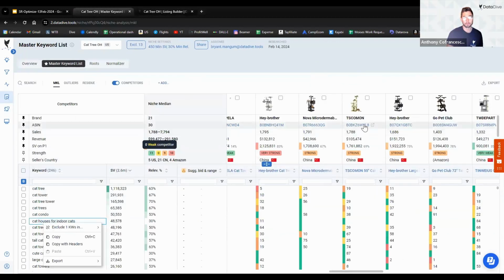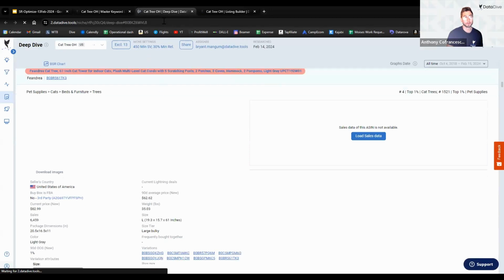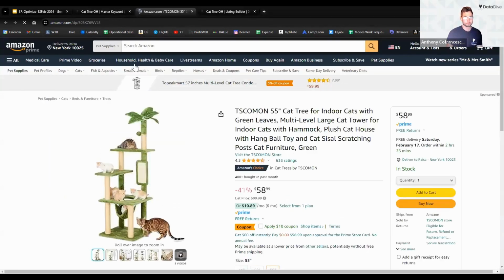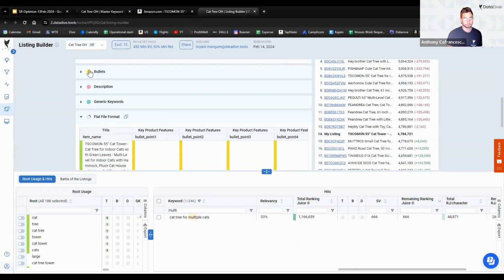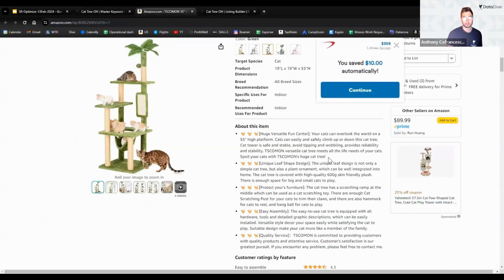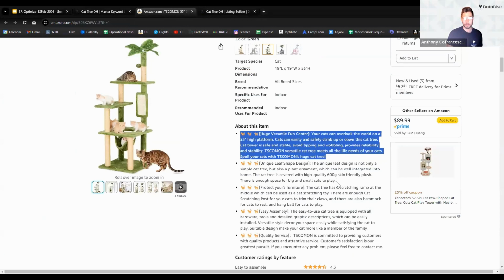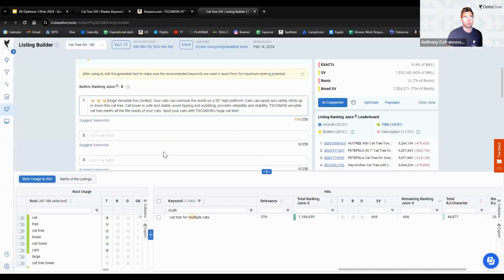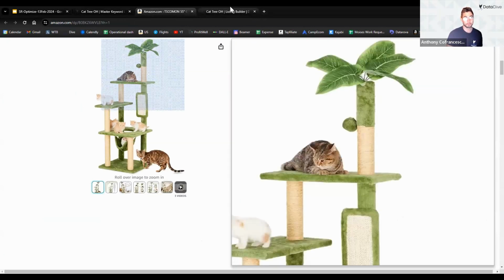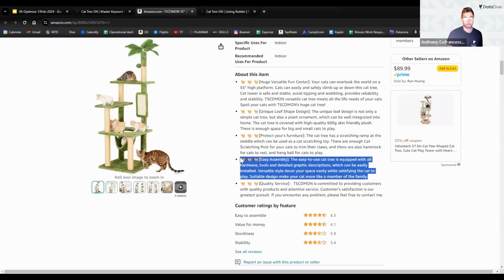What I'm going to do right now is open up the bullet points as well on this. Here we go, I have to click on that button. I haven't really done this too much. I do want to inspect what's inside the bullet points as well. They're using a lot of emojis. Typically not going to be great advice to do that. Every bullet point has 3 cat emojis. Risky. Technically against TOS.